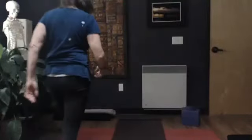So maybe if you're having problems with volume, you might check your own settings, just to make sure that your own volume is up. But at any rate, if you can't hear me, you can see what I'm doing.